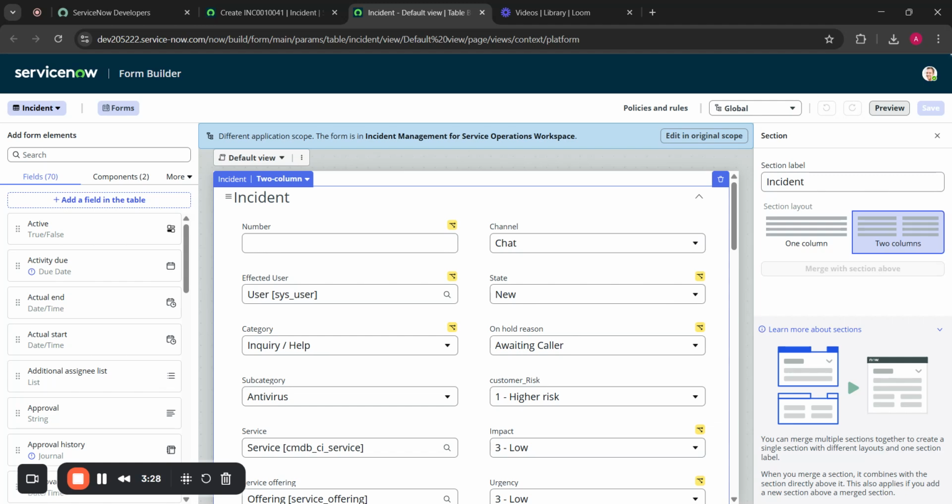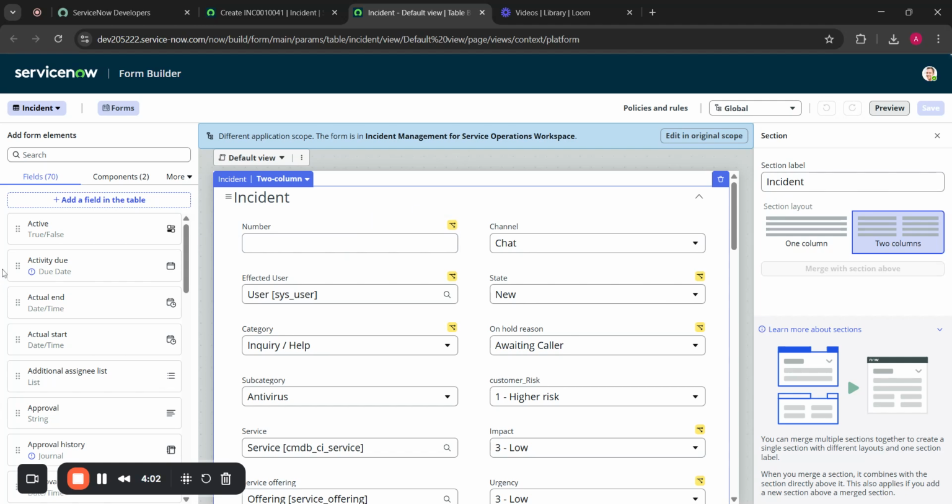So I would say that it's a one-stop tool. No need to switch between the table configuration or the form design and the layout. If you have very good hands-on experience on form builder, then it is very useful to you, and you will forget about form layout and form design usage. You will only use a form builder if you keep on practicing on the form builder. So let's dive into it. Let's have a hands-on experience of how to create the field.